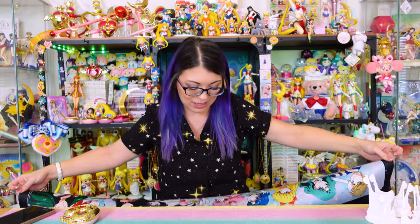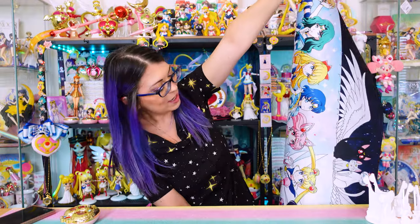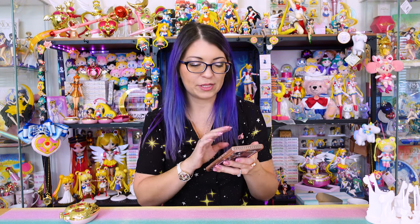Look how big this thing is — this is a huge desk pad, well worth the money and definitely going to get some use. These mouse pads are by a maker who goes by the name UUJW on Instagram — I will link them down below. They do a bunch of pins and really creative stuff, not just for Sailor Moon but for other anime as well. They ship worldwide, but this maker is located in Asia — I want to say China — so keep that in mind because shipping will be a little more expensive due to the weight of the desk pads.